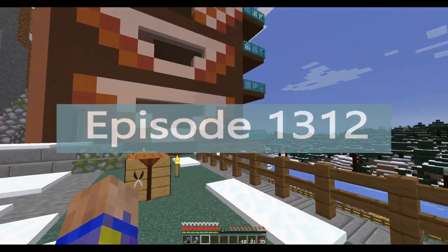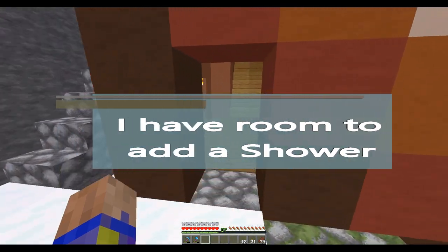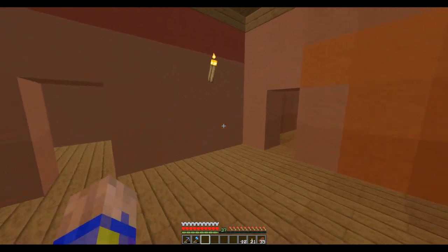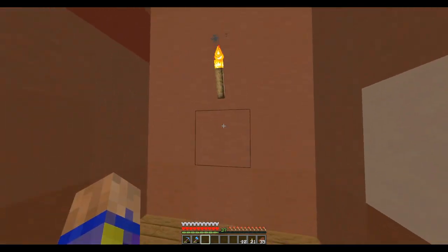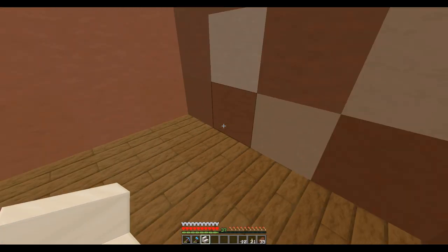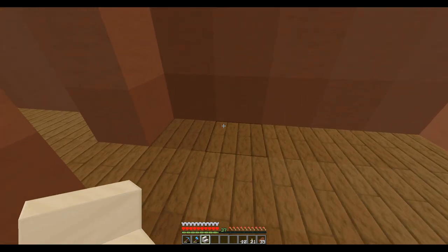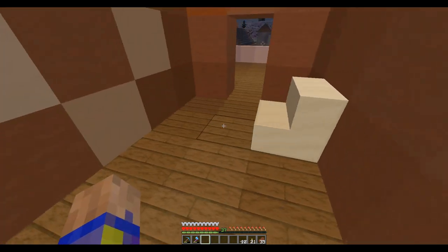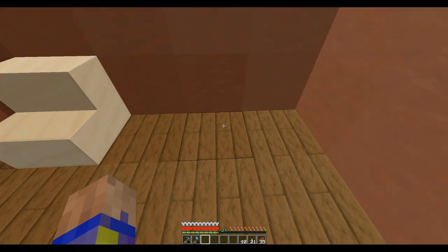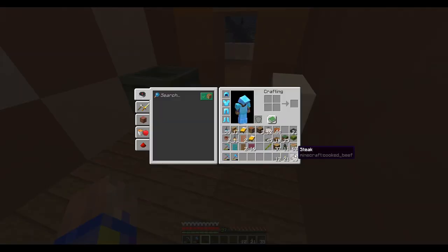Welcome back, everybody. So, working on my apartment building here. I think we're going to start on the ground floor. So, we'll work in the bathroom today. Do I want to put a bathtub in there? I think I could. If I put the toilet there, and the sink here, I have enough room to put a shower in this corner.